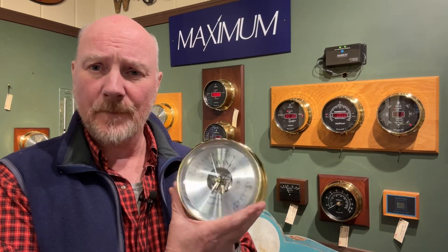By the way, it is adjustable as it is out of the box up to 3,000 feet. If you need it for an altitude above 3,000 — this is a really nice feature that most barometers do not offer — I can have this set by the factory. Let's say you are at an altitude of 4,500 feet; they can set it at the factory so it will read accurately at your altitude.